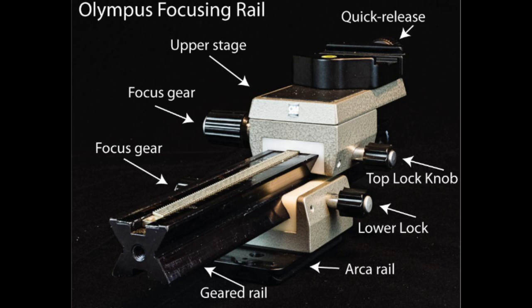Therefore, I have to mount some kind of quick release clamp, and this immediately gives me one more layer of instability. It's easy to have a rail system of so many layers vertically, one on top of the other, that the whole thing wobbles at the slightest touch. So the principle is that every vertical layer we add tends to make the rail less stable.